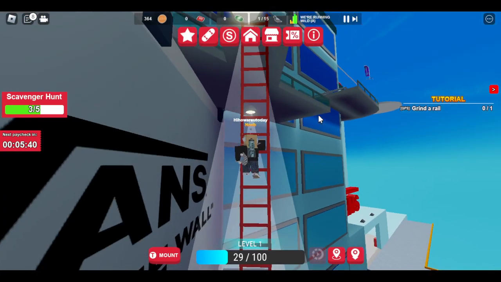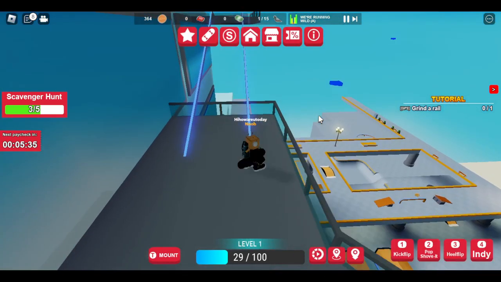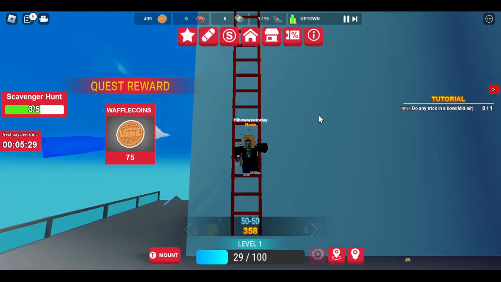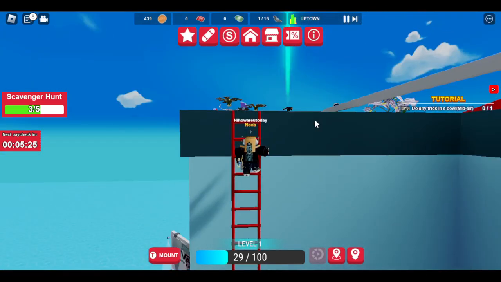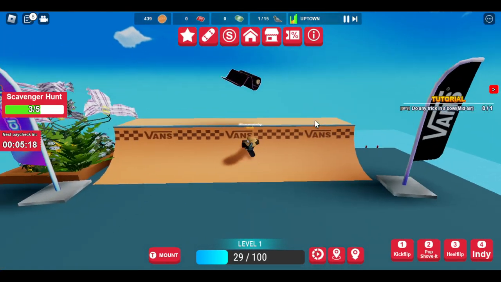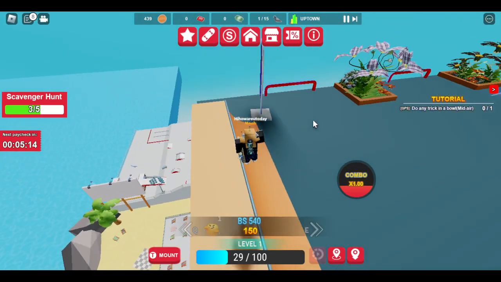So we're gonna hop onto this and just, you can just get up here. All right, hop up here, climb this ladder. See that beaming light? If I can get up here, you can take your skateboard up and completely miss it and almost kill yourself.